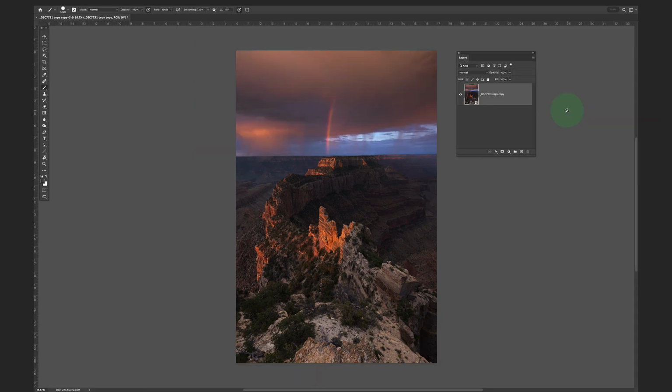When the raw smart object comes into Photoshop, is it a raw layer? Yes. If the photo comes into Photoshop and you don't choose open as a smart object, like here, is it a raw layer? No. What if you right click and convert it to a smart object? No, it is not raw.